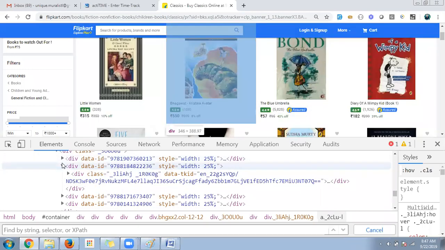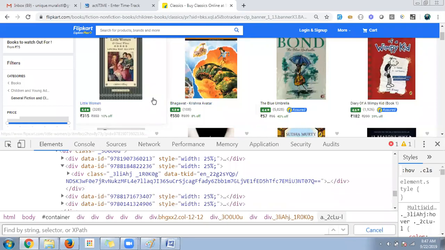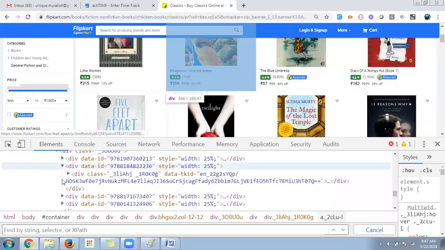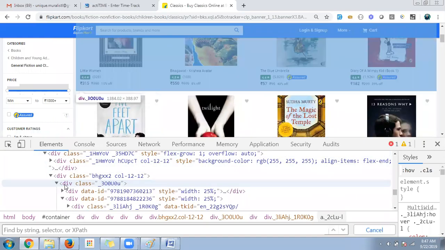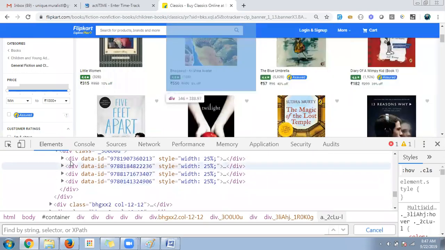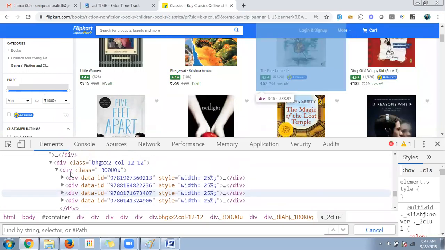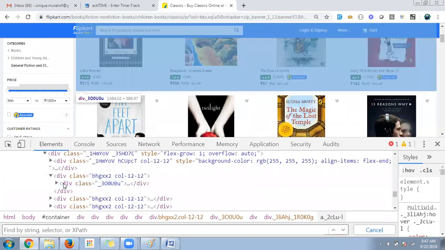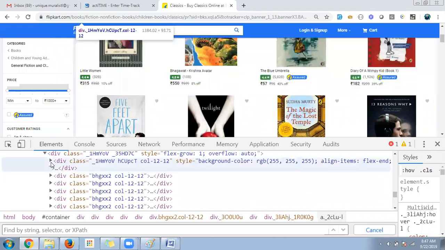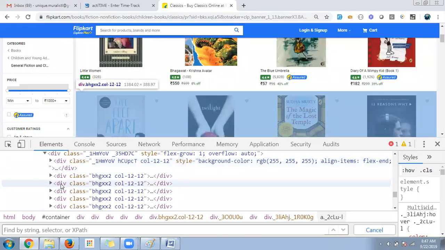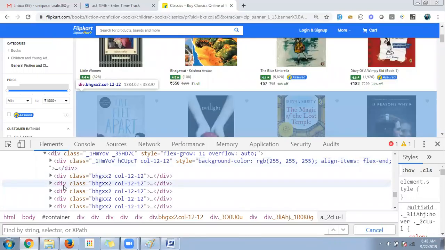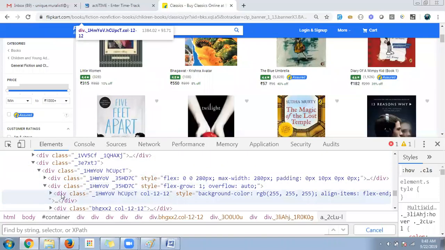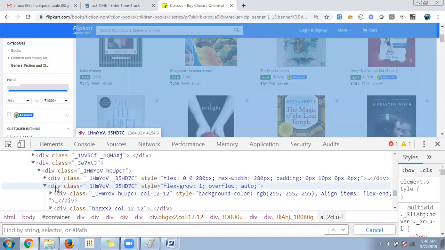Then this is the first section. Can you see, one, two, multiple sections are there. This is the first div holding the information of the first four books. Can you see? 1, 2, 3, 4. Then this is the div, and then here this is the div. Got it? These are the divs holding each and every section one by one. So this is the common parent, and from here we need to get them.